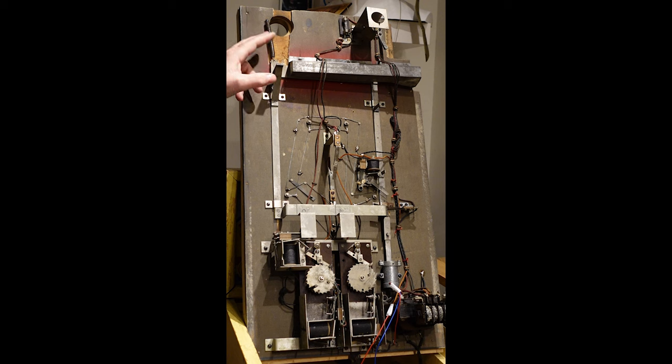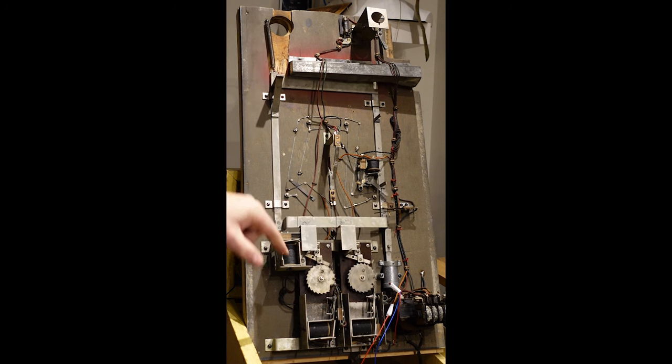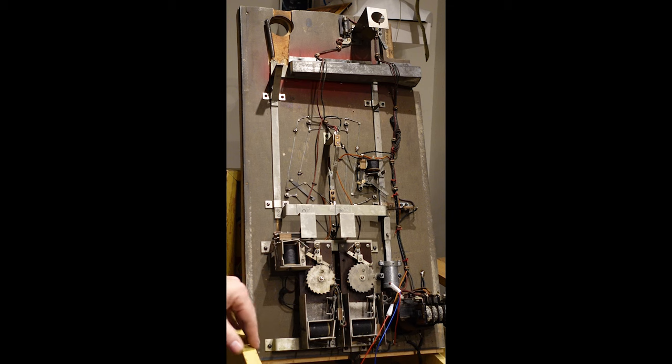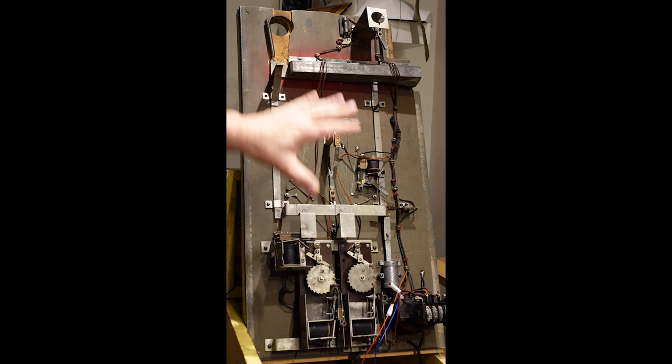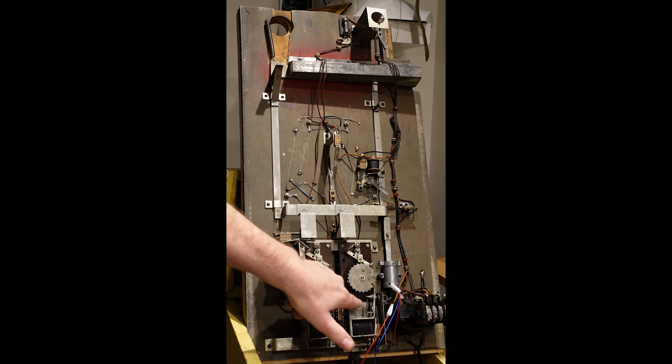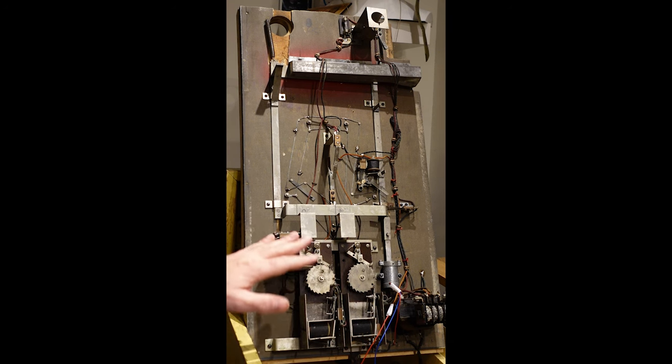This is the lever for initiating a new game. So the coin mechanism will push against this lever, and this will reset the scoring mechanisms and apply power to the game. So it's kind of amazing that this game is from 1938 and all this stuff underneath there is actually working without any issues. I had some small problems with contacts for some of the lights, but everything else is actually operational.